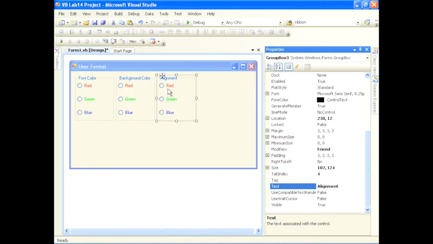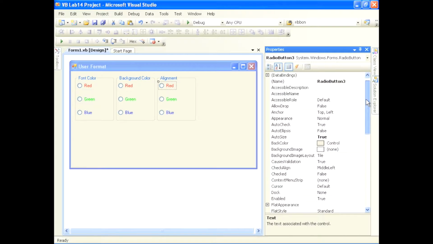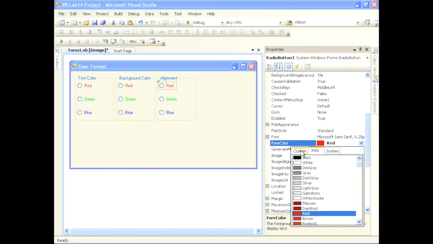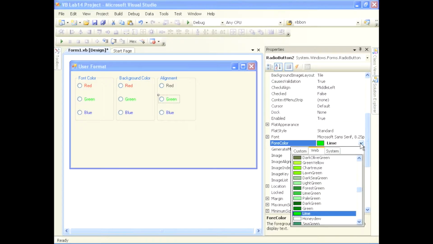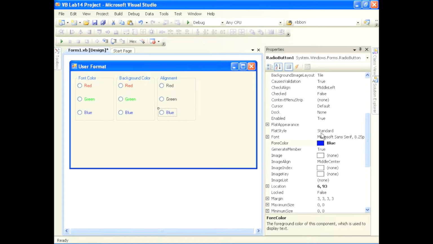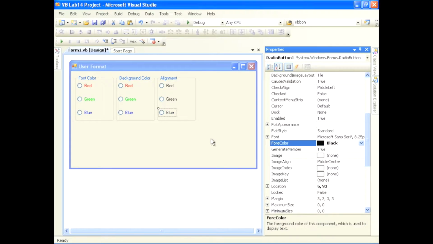And this is not going to be a red font, obviously. That's going to be a different font color, namely black. So I'm going to go to the fore color property. And what I'll do is I'll select the custom tab and then just select the black paint chip. I'm going to do that for all of these as well. Let's see here, so custom, and then black, and then for this last radio button, custom, and black.